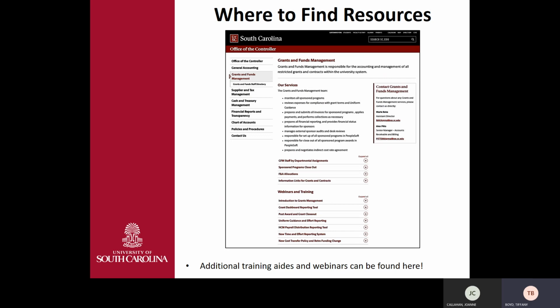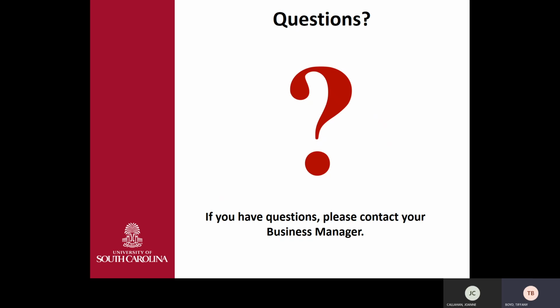So where can you go to find resources? You can go to the Office of the Controller website under Grants and Funds Management. There's a whole host of webinars and trainings out there on how to use this time and effort reporting system regardless of your role. Training aids, PDF versions of training aids are available in addition to additional demonstration videos. And again, if you have any questions, please contact your business manager.